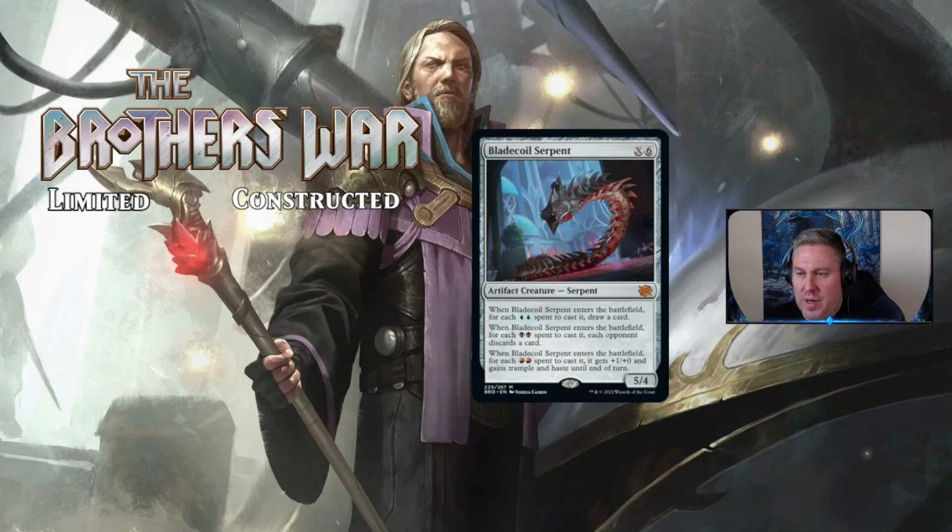When Blade Coil Serpent enters the battlefield, for each 2 blue spent to cast it, draw a card. When Blade Coil Serpent enters the battlefield, for each 2 black spent to cast it, each opponent discards a card. And when Blade Coil Serpent enters the battlefield, for each 2 red spent to cast it, it gets +1/+0 and gains trample and haste until end of turn.